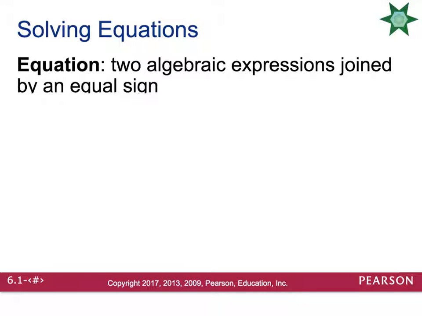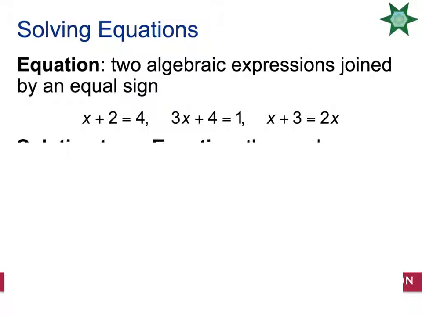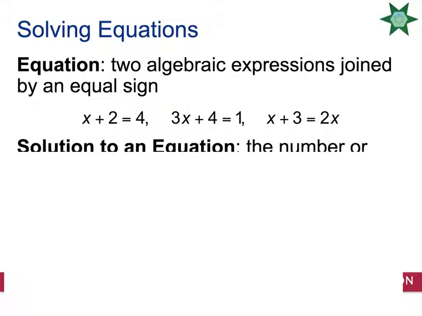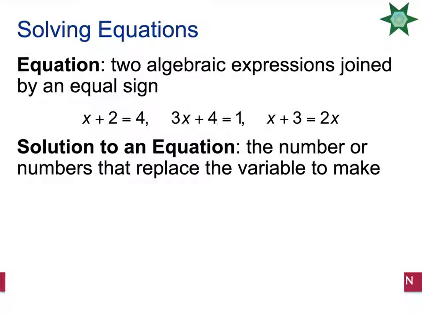So now that you can simplify algebraic expressions, we're going to start joining 2 expressions together and turning them into equations. So notice equations will always have equal signs with an algebraic expression on the left and on the right-hand side. These are called equations. Often you're going to be asked to find the solution of an equation. The solution of an equation is the number that you use for x that's going to make the left-hand and the right-hand side equal. So for example, if you looked at this first equation, what number plus 2 would equal 4? Well, you would have to use the number 2. So if I asked you what the solution was of the first equation, you would say 2.